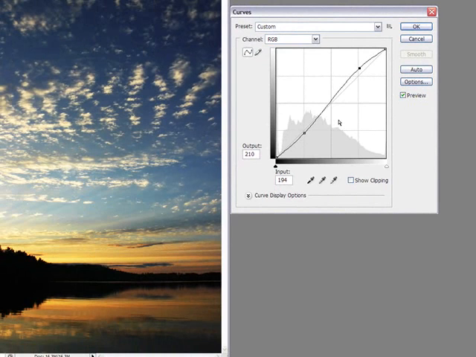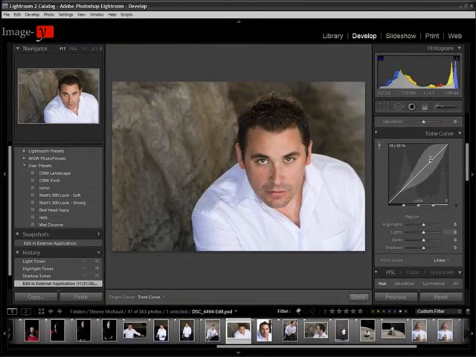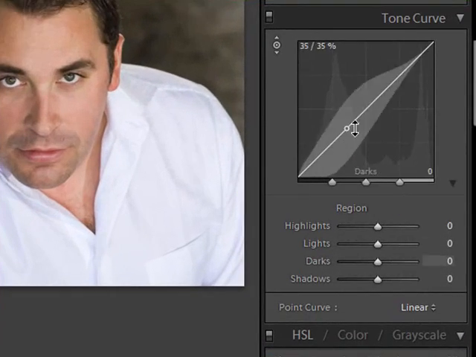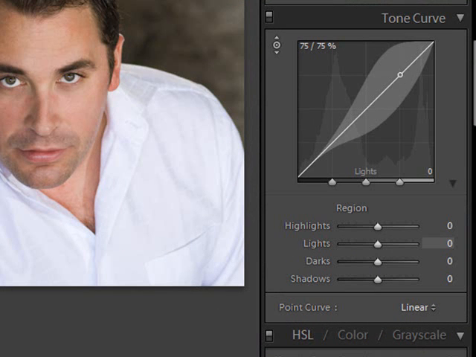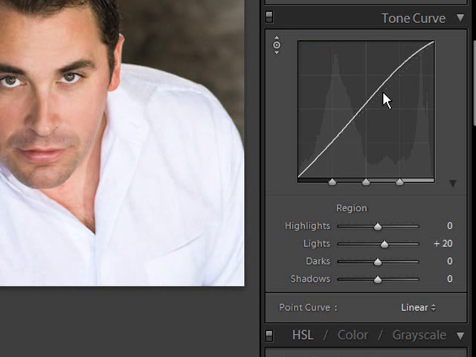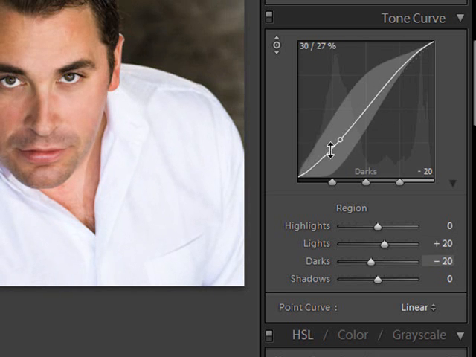Now let's go see the exact same curve dialog box, but in Lightroom this time. Bringing up Lightroom, we have our small curves dialog box right here, and as you see when I'm hovering over, it's telling you which area of the curve will be affected, which is something that's not in Photoshop. You can adjust it by clicking like we just did in Photoshop and dragging up, doing a nice S-curve here, or we can use the sliders down here.